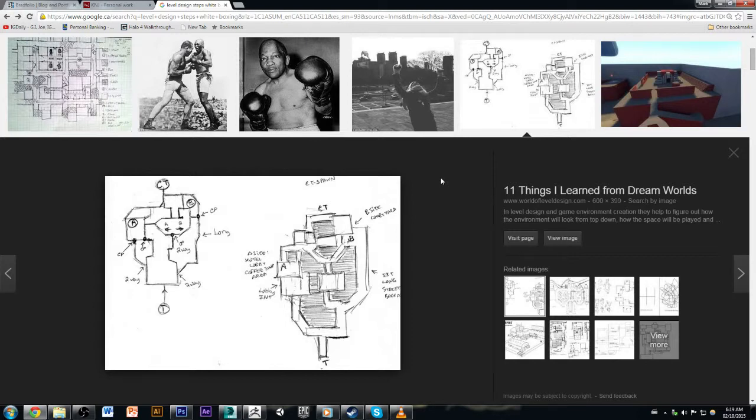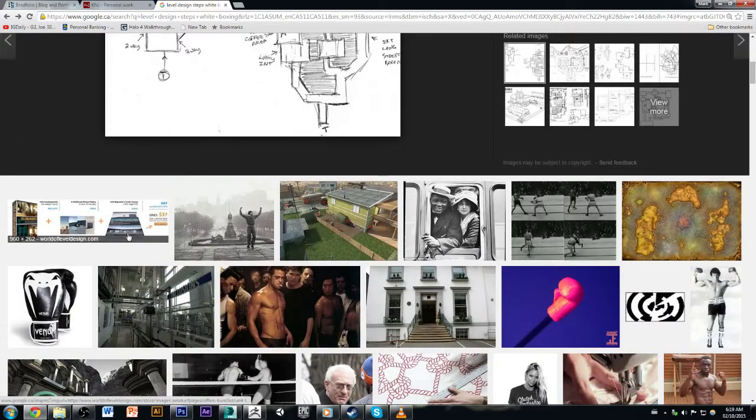Now, when we're making a level or an actual environment or diorama, we still go through the same process of making a level. We make it as if we are rapidly prototyping a level.